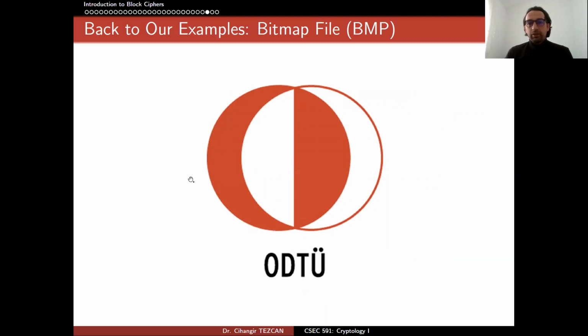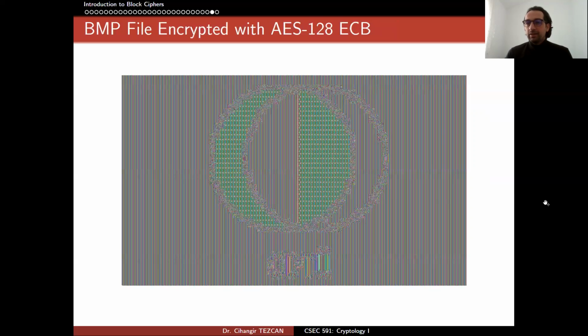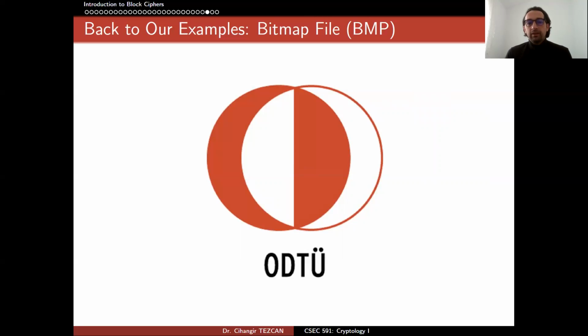So let's finish our lecture by returning to our example. We started with the encryption of a BMP file in the ECB mode. We said that it is like this, but I said that if you use something better like CBC or counter mode, you will be more secure. So this is what would happen if you had used counter mode. As you can see, there are no significant patterns anywhere. So it is like complete noise to you. This is the original picture. This is ECB encryption, and this is counter mode encryption.